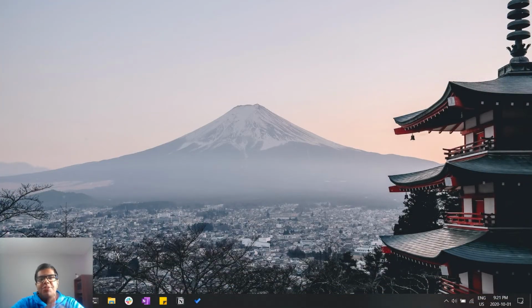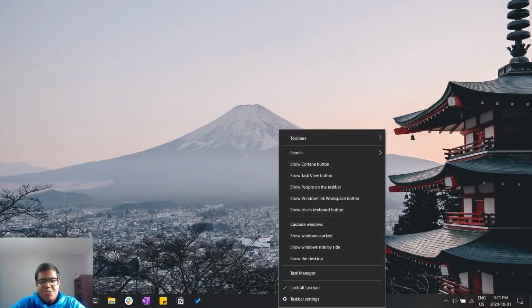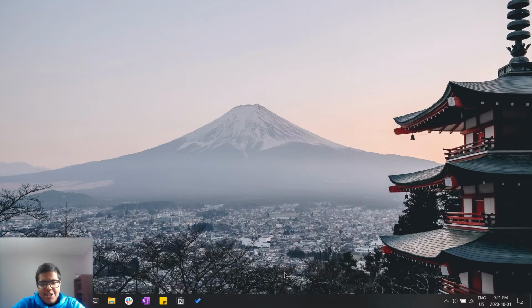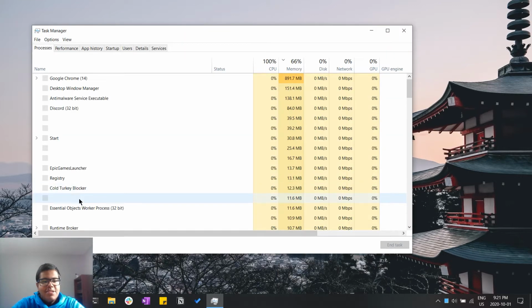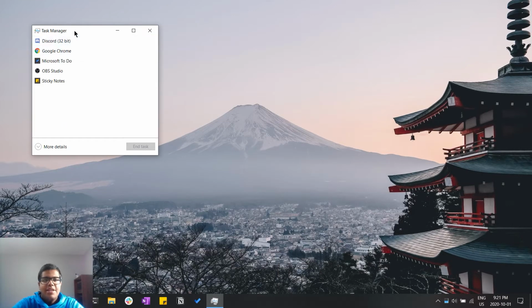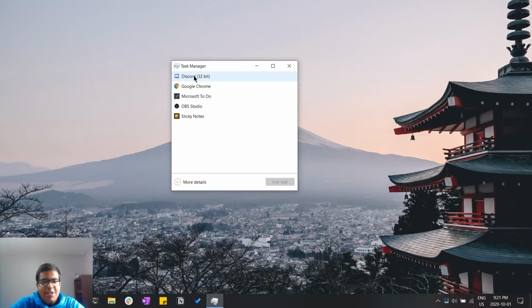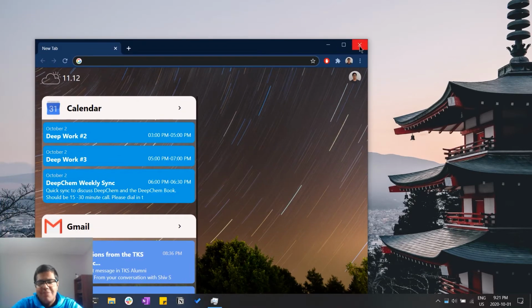Alright guys, so now that we're here, let's get started with looking at the Task Manager. You will probably see a view that looks more like this if you use it. And this is actually quite useful as well. You can see at a glance what programs are open and end them, because sometimes when a program is unresponsive and you go to exit out, it just won't close.